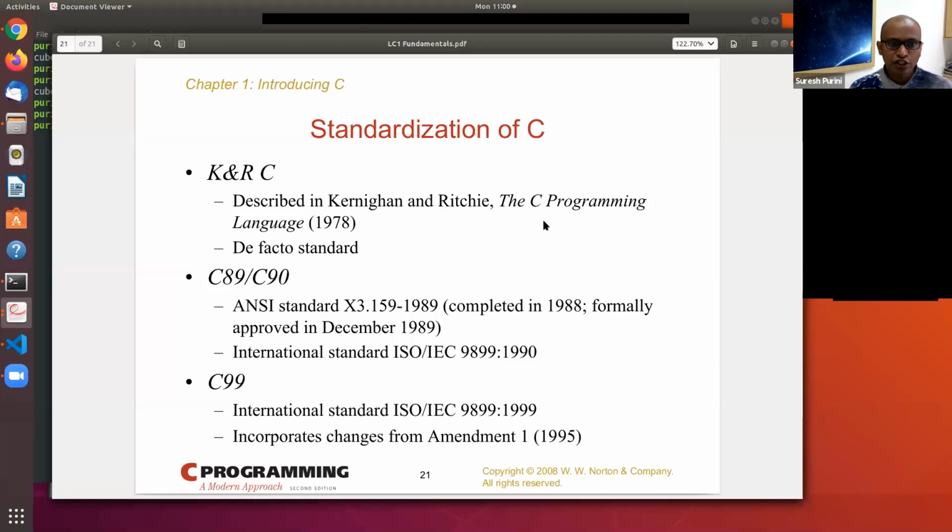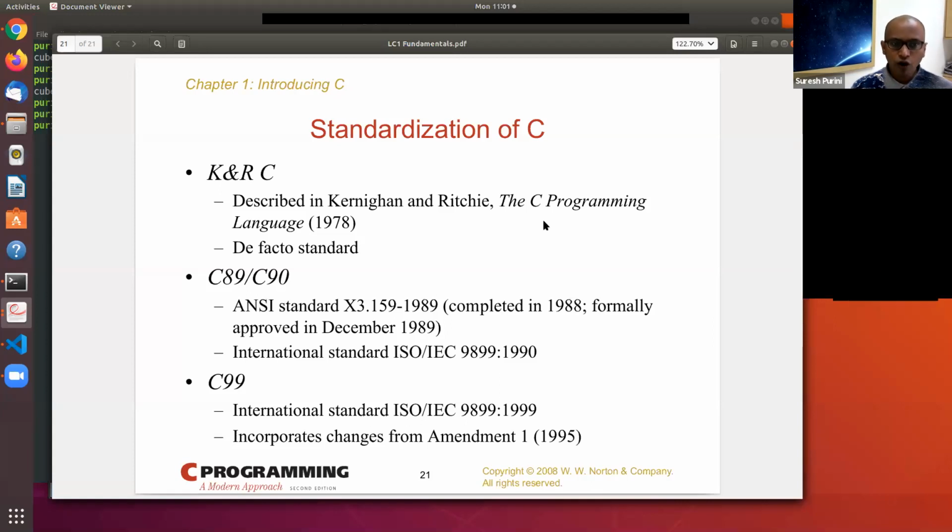And it becomes an issue because of this. Let's say I gave you a homework problem and you have written it using a compiler which supports certain features of C, and you submitted the homework to me, and then I compile your program using my own compiler, and it's not compiling because there are some features supported by your compiler but not supported by my compiler. Okay, that will cause a lot of problems.